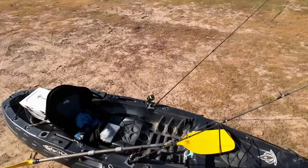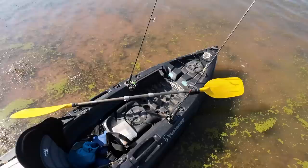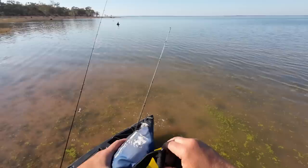The first thing I need to do is drag my kayak over to the water. I didn't want to take my car any closer because it looks a bit spongy. That water's cold. My first observation is that the water is very, very cold. I've got bare feet, which is a bit crazy in the middle of May.